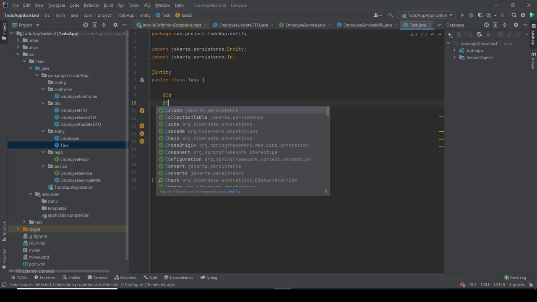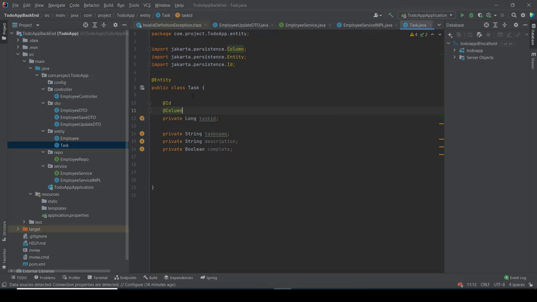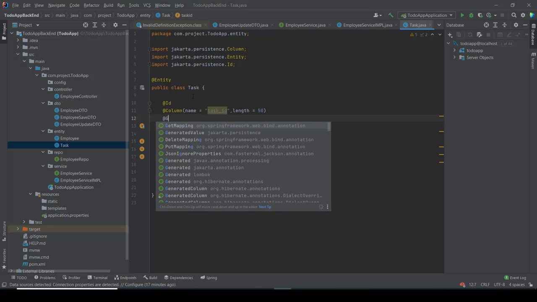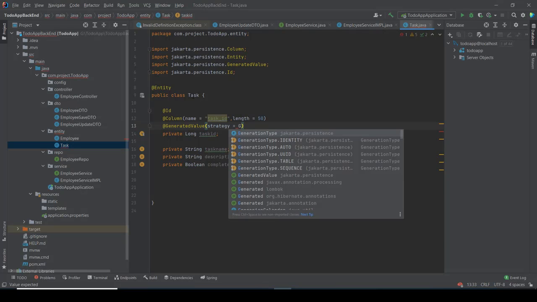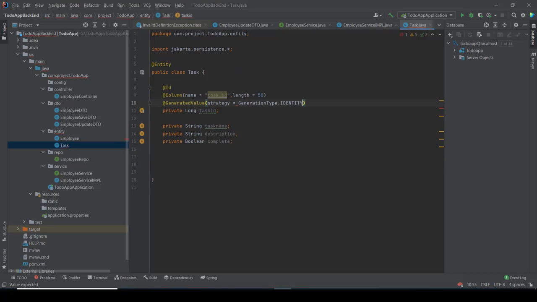Column name, you have to write it as task ID. Length 50. Generated value, generation identity, type identity.